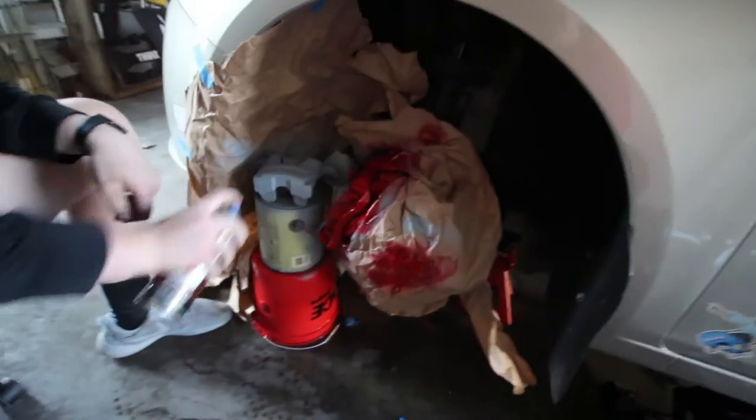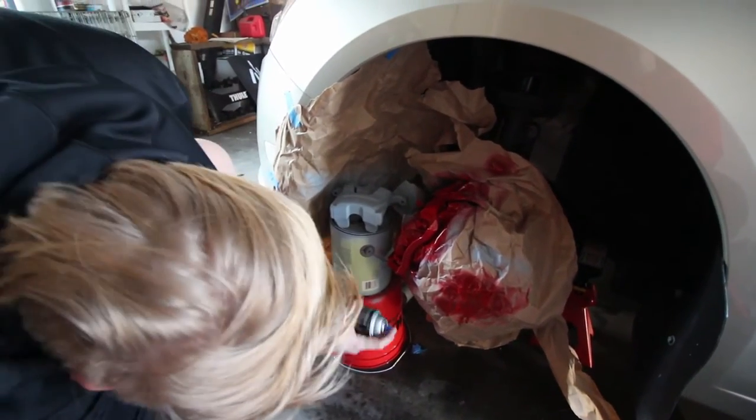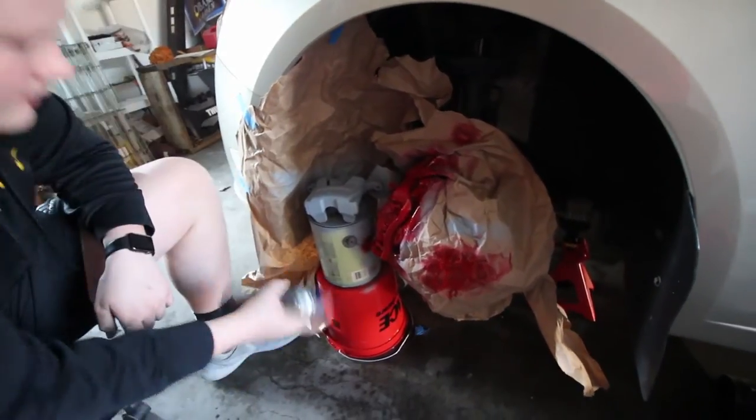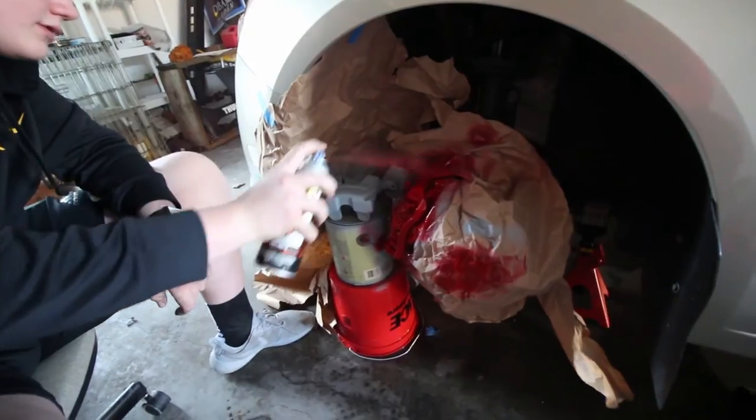The front one, I drove with it, and it is definitely a lot stiffer up front. But I'm excited to see the rear one in. We're gonna do like 2 coats of this, maybe, and then clear coat? Yeah. I just wanna make sure I get full coverage with the red.